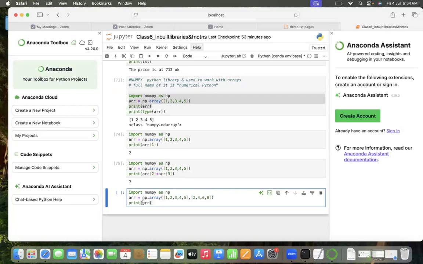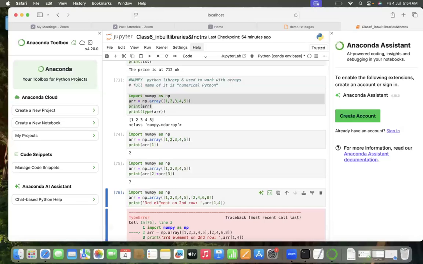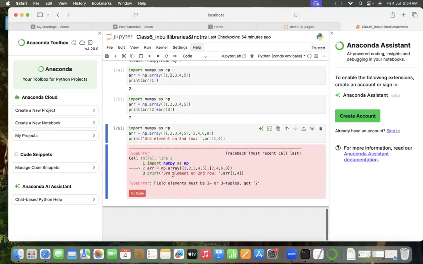Next, I want to print the fifth element. Third element. Second row.